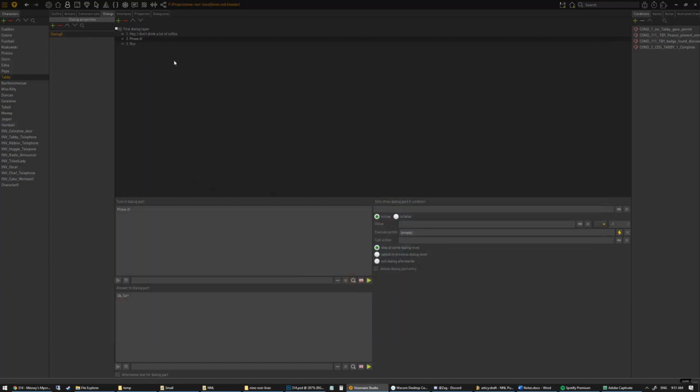So the way we do this is we need to keep this from showing up until a specific point. And the way we control that is with these parts, the condition and the value. For now, we're just going to focus on, or let's do the value. The condition is easy enough. I create a condition that says, Tabby, question about coffee answered. Then I can do the condition. If the condition is true, then we'll move on.